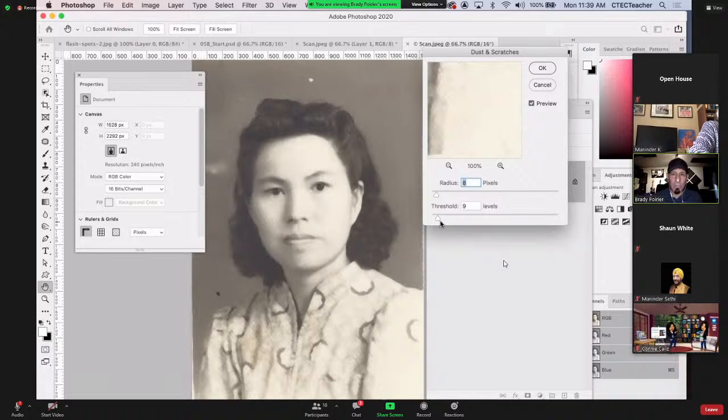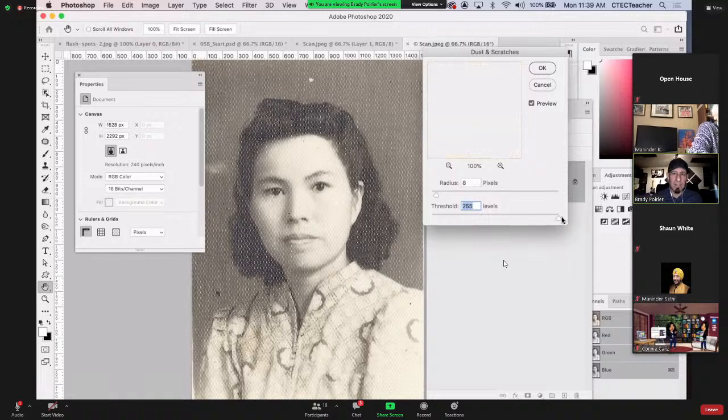So what about this threshold? What does this threshold do? Well, if I increase the threshold, you can see that the pattern will start to come back, right? But I do get a little more sharpness in the photo. If I go all the way on the threshold, basically at its highest level, then really no effect is being applied, okay? So I can see that I just brought the pattern back.